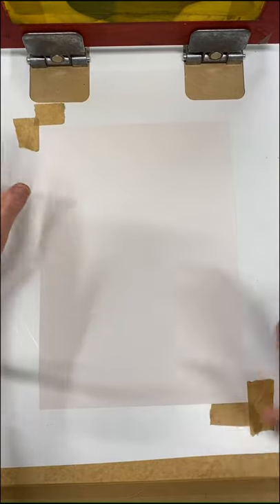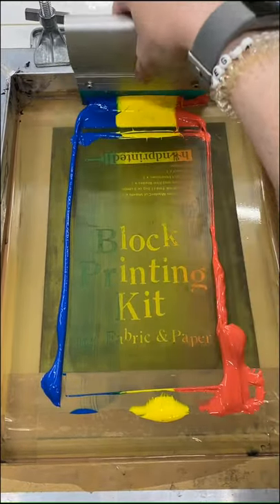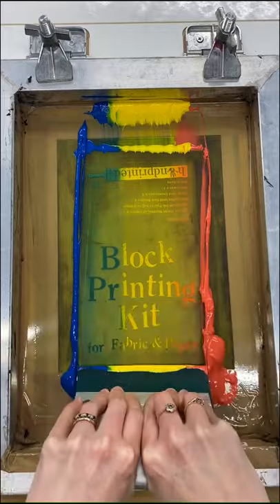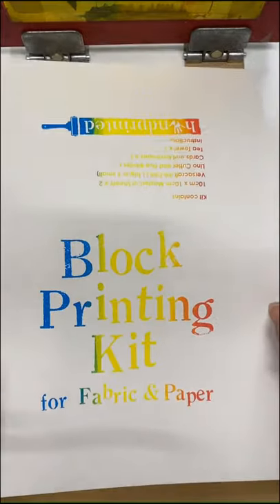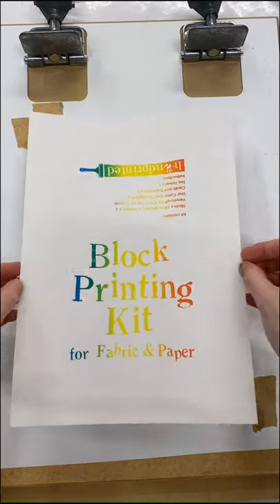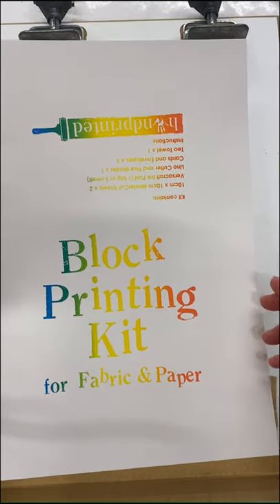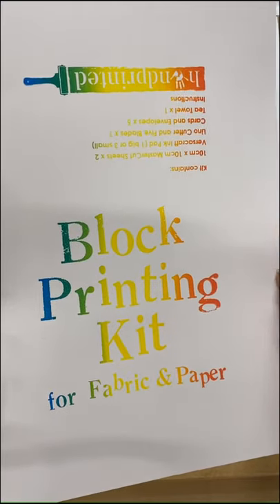I'm going to lay another piece of paper down, flood my screen with the squeegee the right way around, and print. The colors are blending even more — you can see on this print that I've got a really good blend between all my colors now after a few pulls. If you don't want to waste any paper or fabric getting to the blend you like, you can do some on scrap fabric. I quite like the look of the different prints — some are more stripy and some are more blendy — but after a few prints I've got a really good rainbow blend.